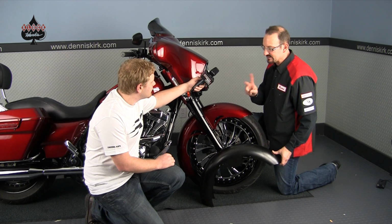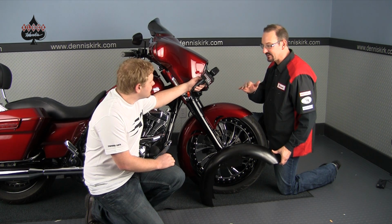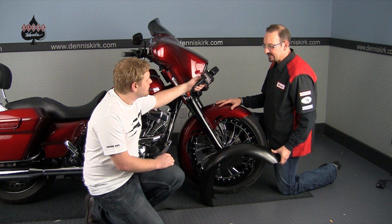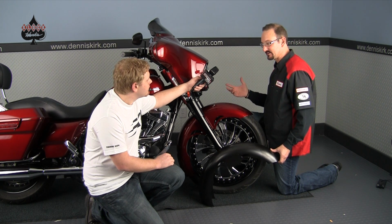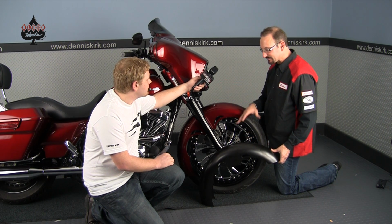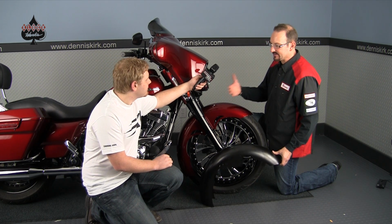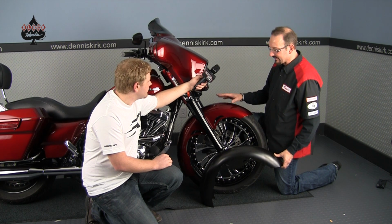So we have two sizes of fenders, a 16, 18, 19, okay? That means it'll fit a 16-inch, 17-inch, 18-inch, or the new 19-inch fender with the factory Dunlop tire on it, the low profile, or the 21, okay? So the nice thing is if a guy even has a 16-inch wheel on a Street Glide, but he wants to put on one of the new Harley 19s or something, he can buy the 16, paint it black or paint it whatever color his Street Glide is, match it up, and then if he has the money from his IRS refund or whatever the case is, he can certainly buy the wheels and not have to change the fender, okay? In this case, with a 21, you definitely should change the fender.